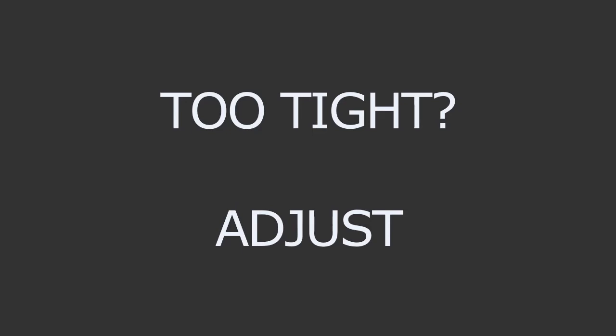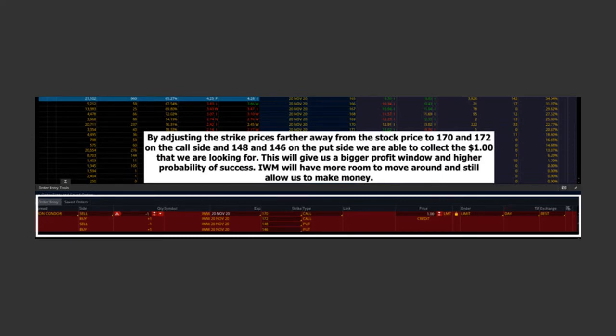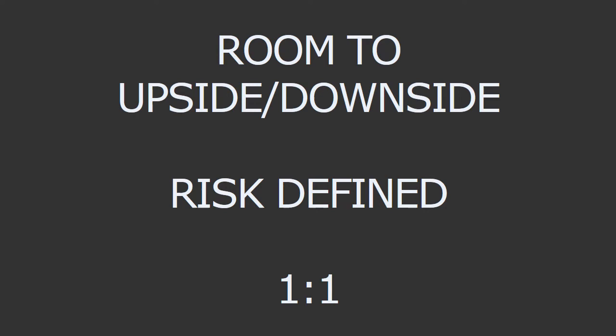Looking at our first example, the iron condor was trading for $1.33. This would give us a bigger profit potential, but we'd rather adjust the strike prices further away from the current stock price. When we do this, it may give us a lower profit potential, but it gives us a bigger profit window and a higher probability of success. If the profit window is too tight, the price has a better chance of breaking out of that range. So we moved both the call and put option further away from the current stock price. Our new setup: we sold the $170/$172 call spread and the $148/$146 put spread. This accomplished our goal of collecting the dollar credit — 50% of the width of the strike prices — giving up some profit potential but getting a bigger profit window and more room for price to move in either direction. By collecting 50% of the width of the strikes, we're left with a one-to-one risk-reward ratio on the trade.